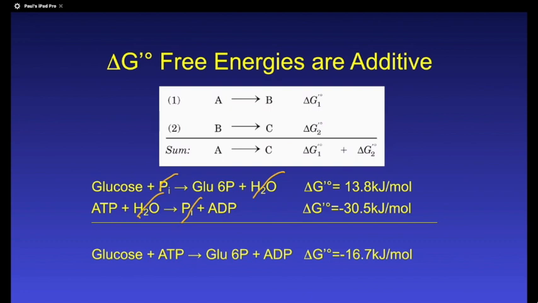But in essence, to react glucose and put a phosphate onto it to make glucose with a phosphate in the 6th position, okay? That doesn't like to happen. But if I take ATP and break it down, I have enough energy to cause that to move and to proceed, and it would proceed pretty well. Okay? Now, in GChem, we just think about those things happening separately. But what's going to happen is it happens in a stepwise fashion, how we transfer energies in intermediate steps to actually make this reaction go forward. But we are applying Hess's law.